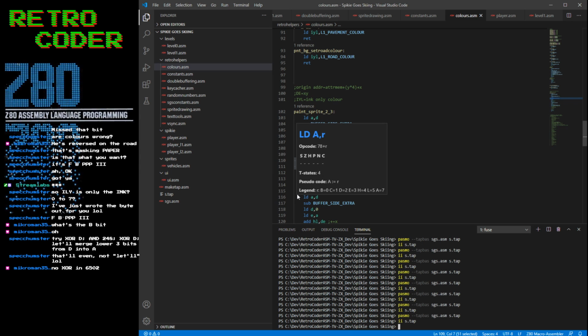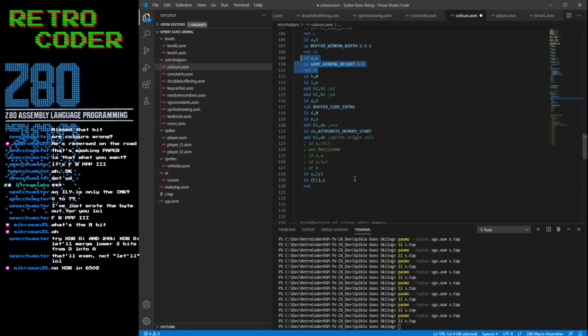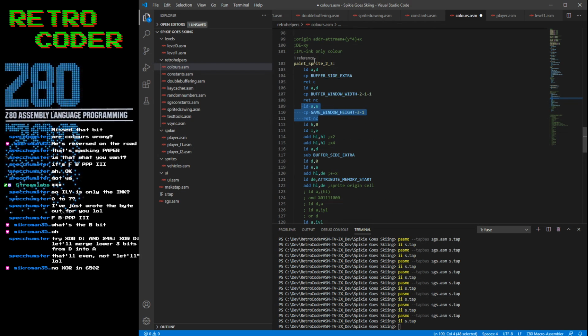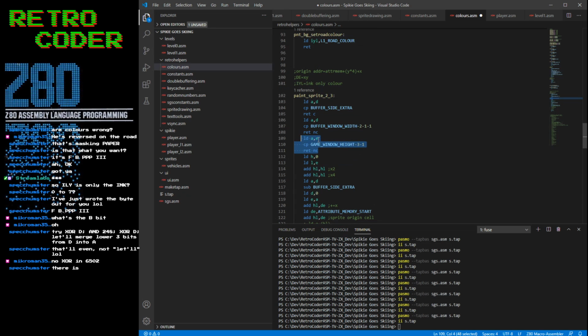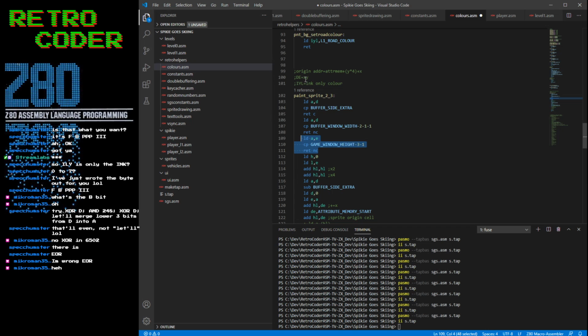No XOR in 6502. I did not know that. Z80 is a bit of a powerhouse, isn't it? Oh, my brain's messed something up here. Eeyore. Never heard of Eeyore yet, anyway.